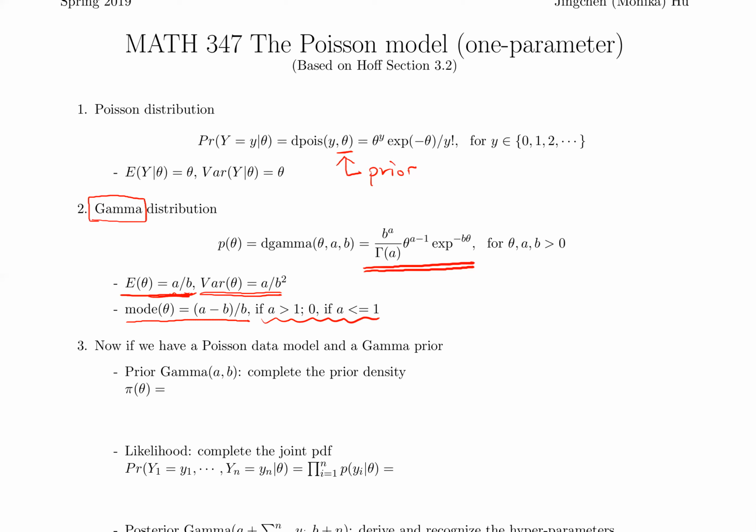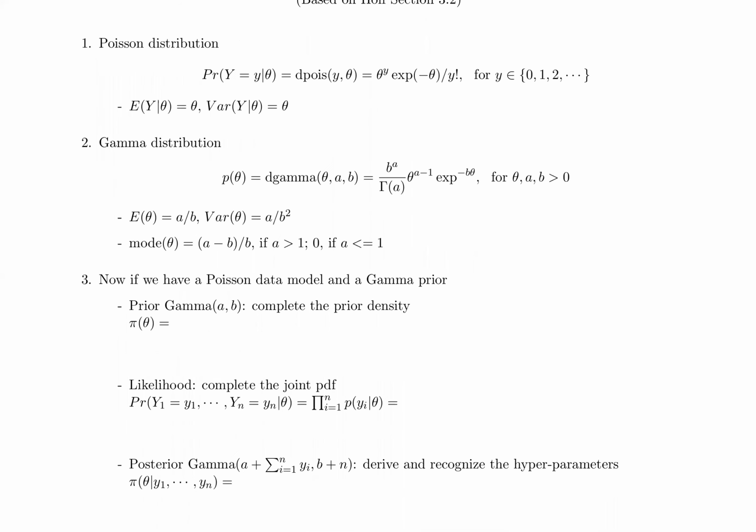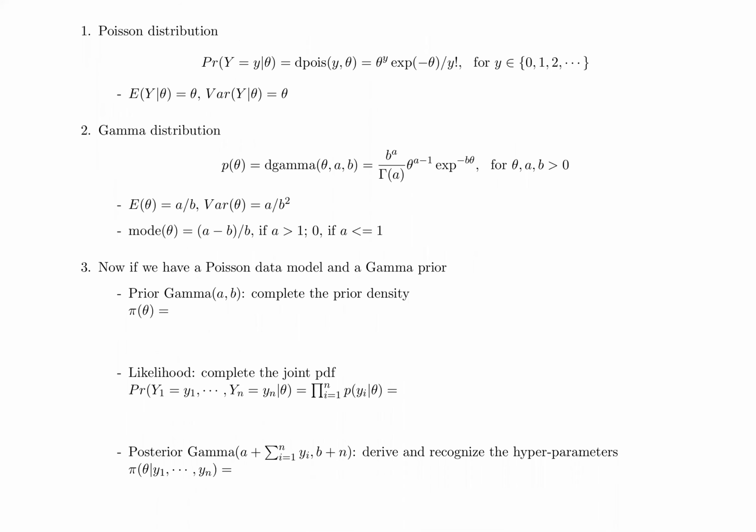Okay, so after this one-parameter model for Poisson, we're going to talk in detail about some other features of Monte Carlo approximation again. But I do want to emphasize that once we know the exact distribution for the posterior, you can use either the analytic solution or the Monte Carlo approximation to summarize the posterior. Okay, so we've been talking about this multiple times now. All right, cool.